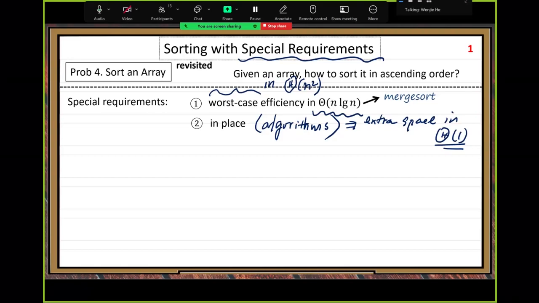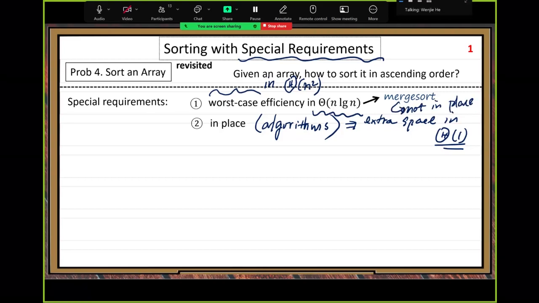If the algorithm is not in place, you use relatively more memory space. For example, the merge sort. Merge sort, we know, is not in place.